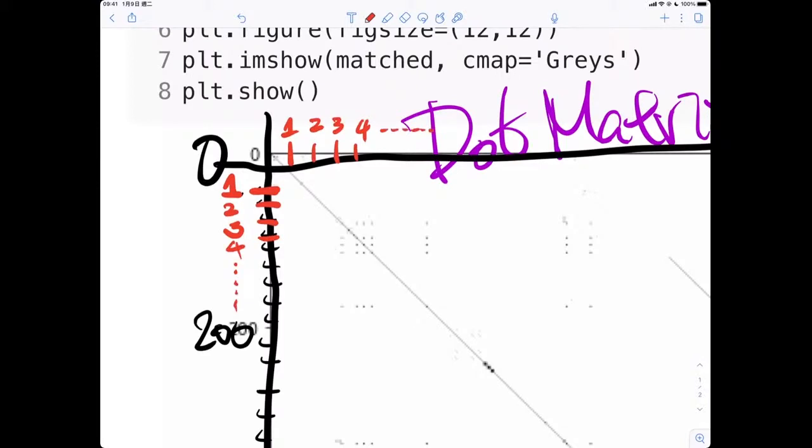So how do we draw this dot matrix? Here is a cell, right? The cell means the first event of sequence 1, and that is sequence 2, right? So this red cell means the first event in sequence 1 is exactly the same as the first event in sequence 2. If they are exactly the same, please draw a dot in this cell.